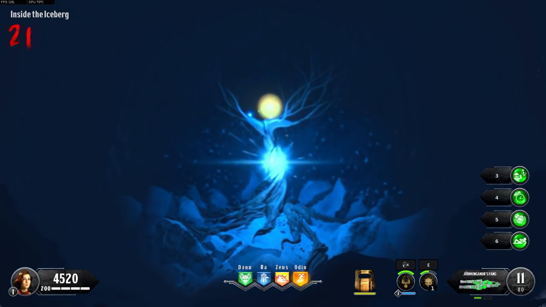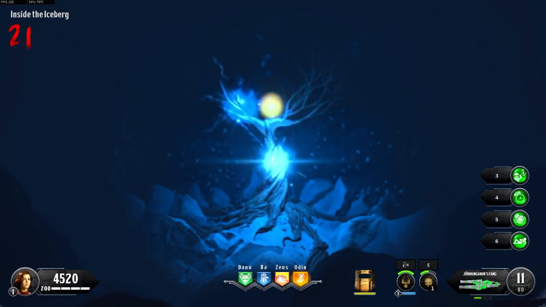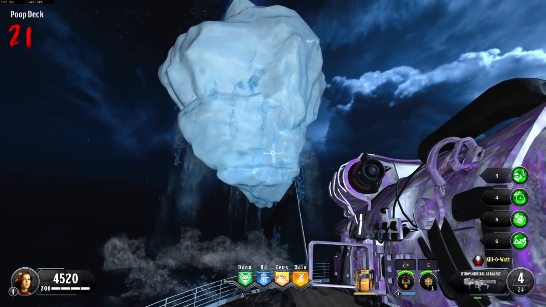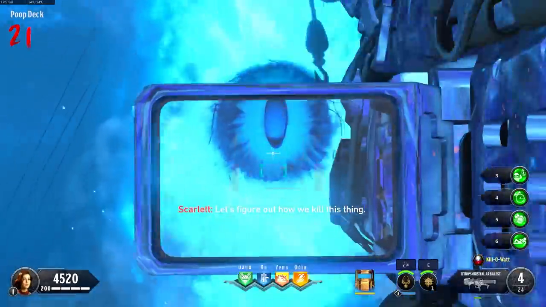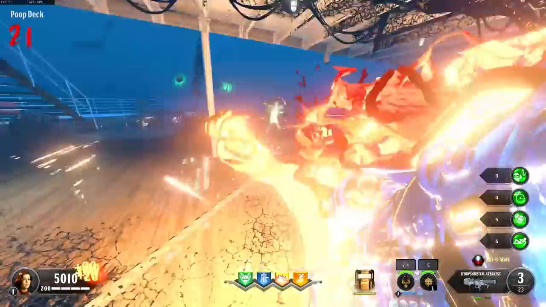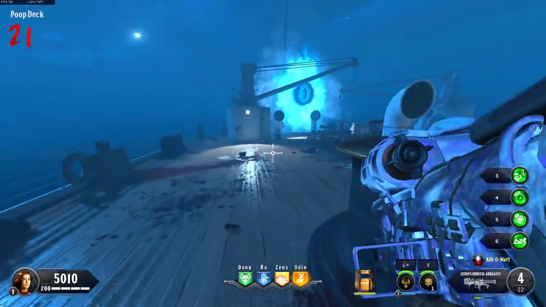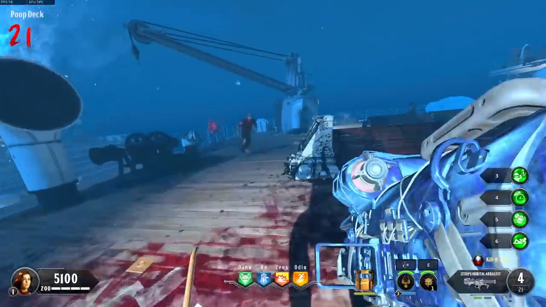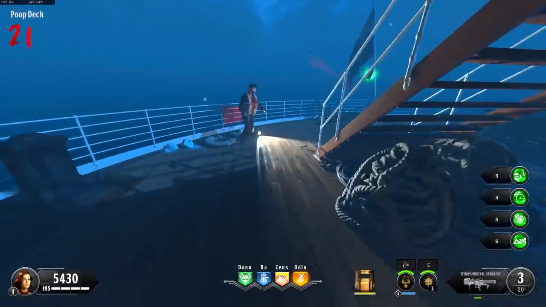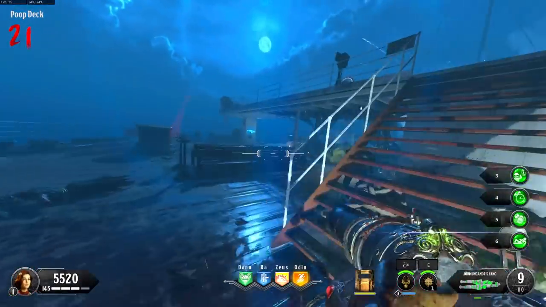Look at these animations. Why did they go so hard? RIP the chaos storyline. Uh-oh, what's gonna happen? That's my homie, the big giant eye. Honestly, probably my favorite boss fight in Zombies history. I'm not even gonna lie to you. It's a 5-stage boss fight. It takes probably like 15 minutes in total to do the entire thing. It's a long fight, but I really do like it.